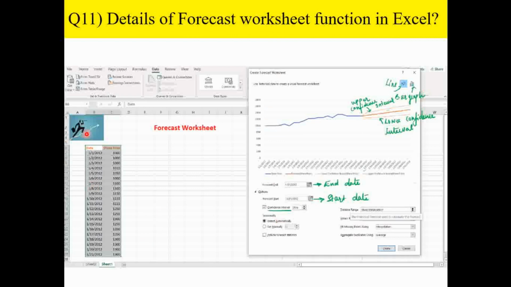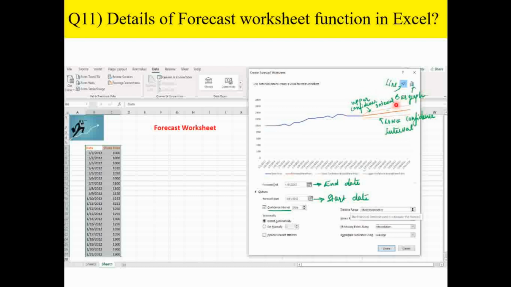After selecting the two columns of historical data and selecting the Forecast Sheet function under the Data tab, a new window will open like this. It shows a preview in graphical form, from the first value to the last value, of what the share price was on each day. The orange portion is the future values for that particular share. The blue shade is the representation of the historical data, and the orange is the future data.